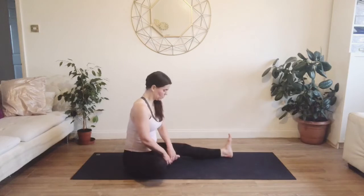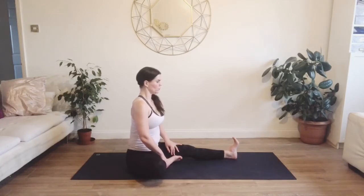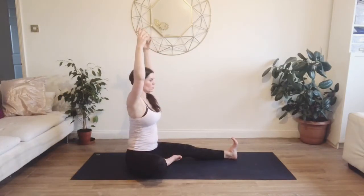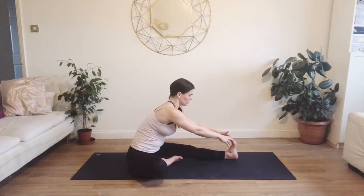Bend your right knee and bring the heel close to your groin. Open the hip. The left leg stays straight with the toes curling back. Feel your seat is rooted down as you inhale, lift your arms, and then exhale, fold forward. Keep the abdominals strong and reach towards your foot.